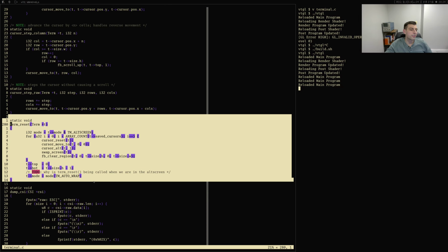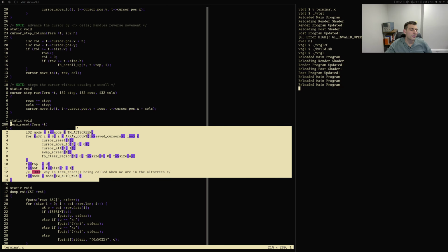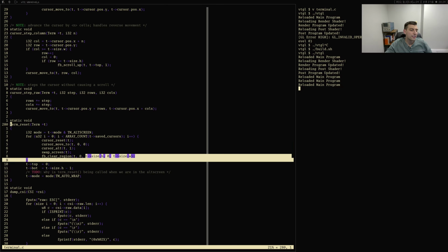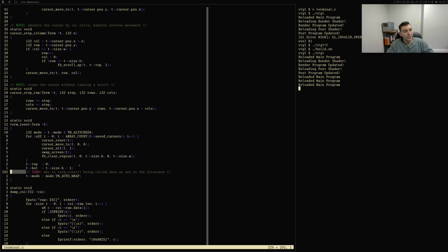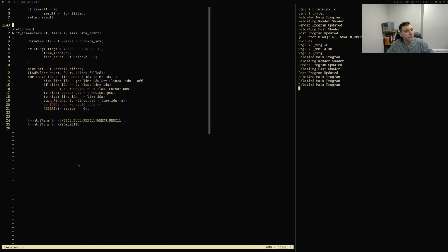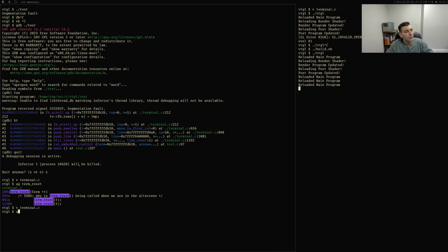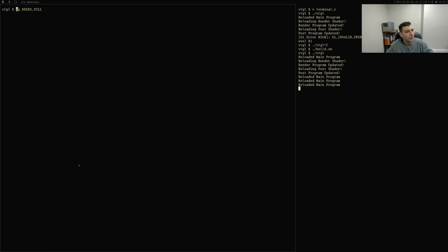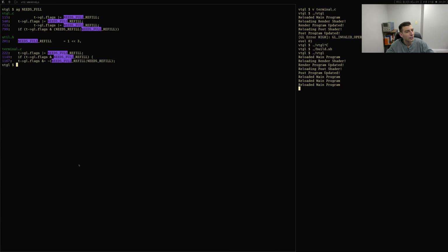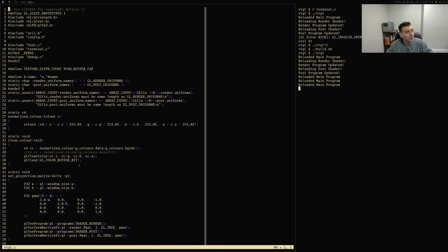First of all, this needs the full terminal to be allocated, so that's a problem. Is this getting set in main? No, but it should be.